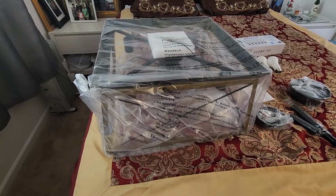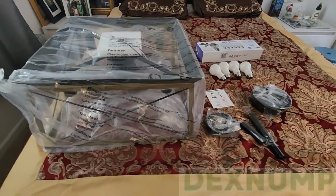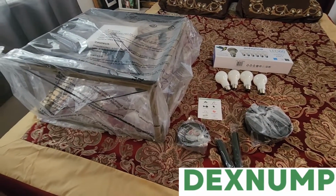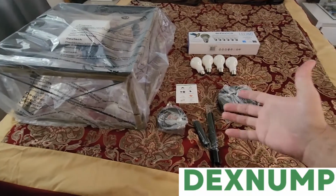Welcome back to Clary Studios, and today we're going to be reviewing this ceiling fan sent to us by Dexnump. So thank you guys over at Dexnump for sending us this fan to review. As you can see, I have it out of the box already.